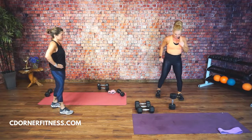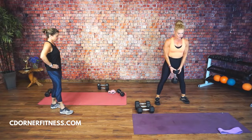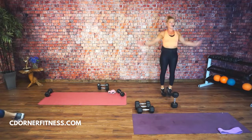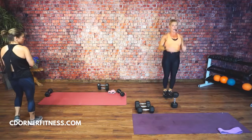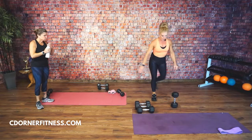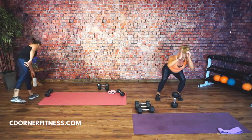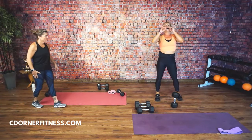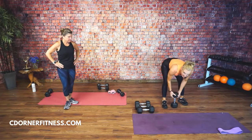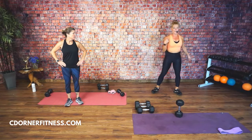Second move, squat, jump squat, or squat, toes. Third move, jack, jack, squat. Yes, they all have a jack or a squat in them, okay? Fourth move, curtsy, jump, or curtsy up, okay? So these are gonna be 30 seconds, 30 seconds, 30 seconds. Got that, Kev? So as soon as the 30 is done, go right to the next one, okay? And give me a countdown.